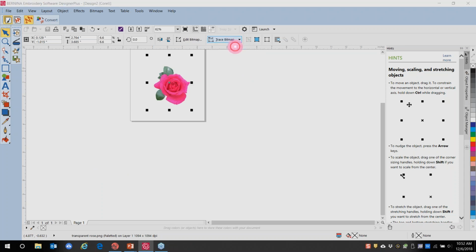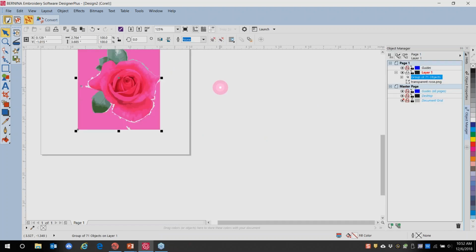Quick trace we've had for a while, and what this is going to do is take that bitmap and turn it into a vector image. It's probably still working, or I may be crashing the software because, oh, there we go. Now I have a vector image.